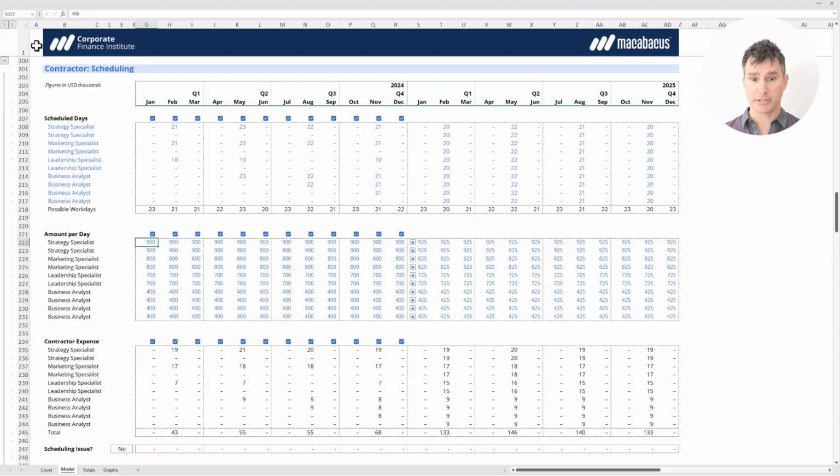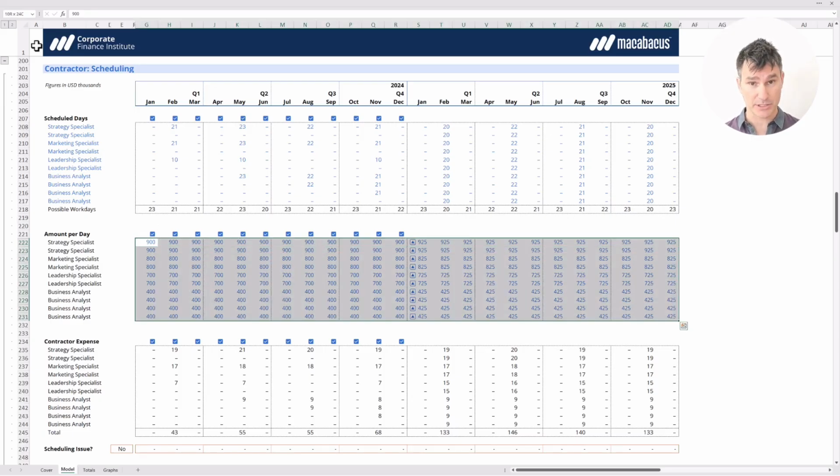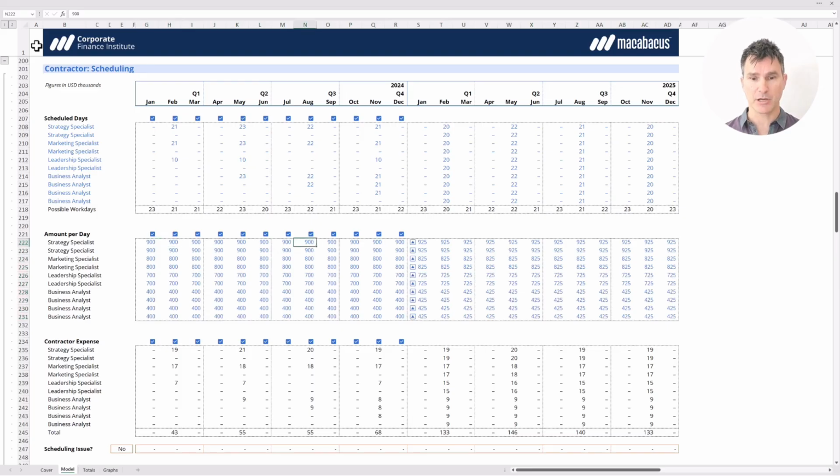Now, down in this section of the model here, you can see some interesting conditional formatting. Now, this is not new. We've covered it in previous FP&A courses, so we won't give you work to do on it, but just notice how effective it is. In this column right here, January 2025, we can see the amounts per day increasing and then stabilizing at that level for the subsequent months.